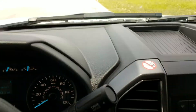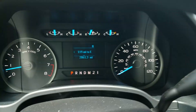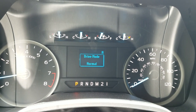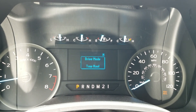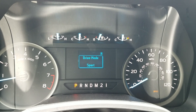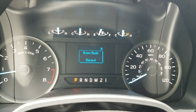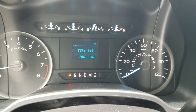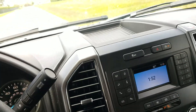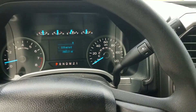You have drive modes in this one. There's a button on the gear selector and when you hit it you cycle through: normal mode, tow/haul for when you're towing and want lower gearing, and sport mode which just holds it in gears longer. I just leave it in normal. With this 3.3 V6 I don't see the need to beat on the truck while I'm renting it - if anything breaks I don't want to pay for it.